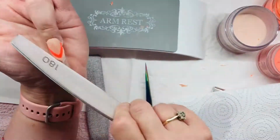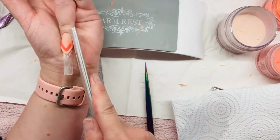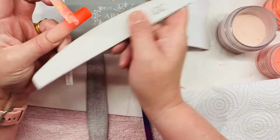So back to the ring finger, and the Peacherbel cover has cured, so I'm going to go ahead and go back in with my Glitterbels metal board file and just crisp up those edges and just make sure that my nail keeps nice and straight, nice and narrow, and doesn't fan out and make it look fat.